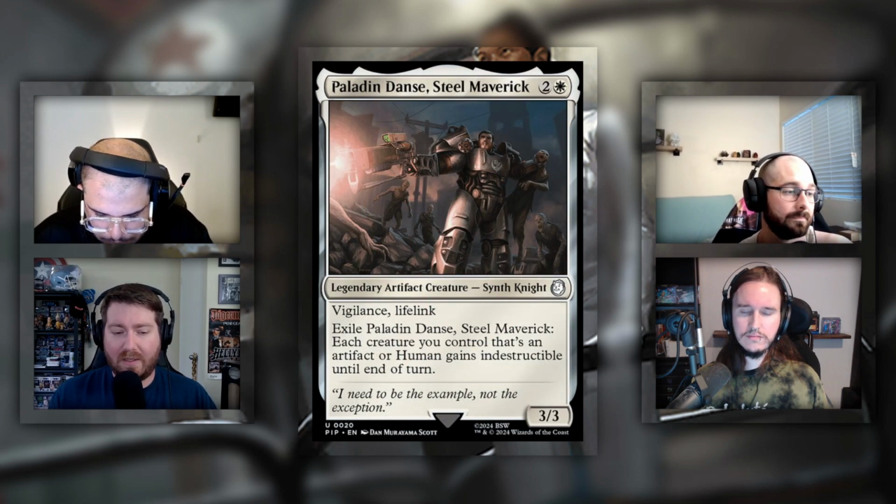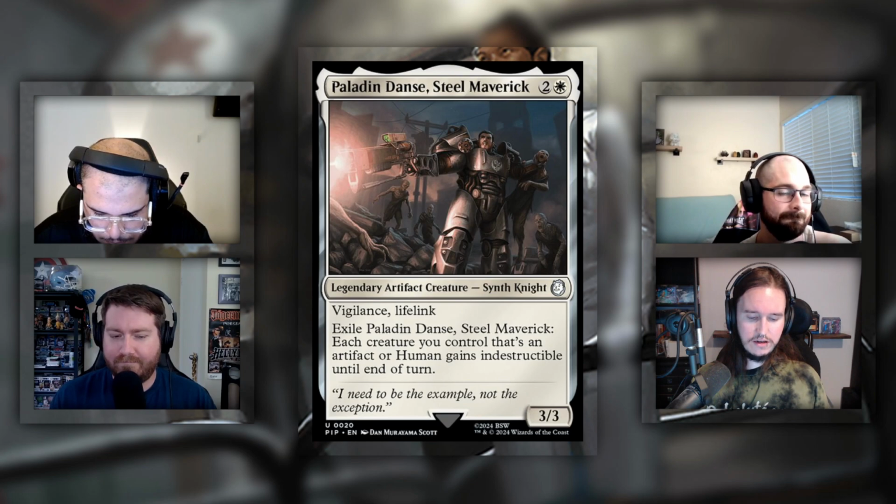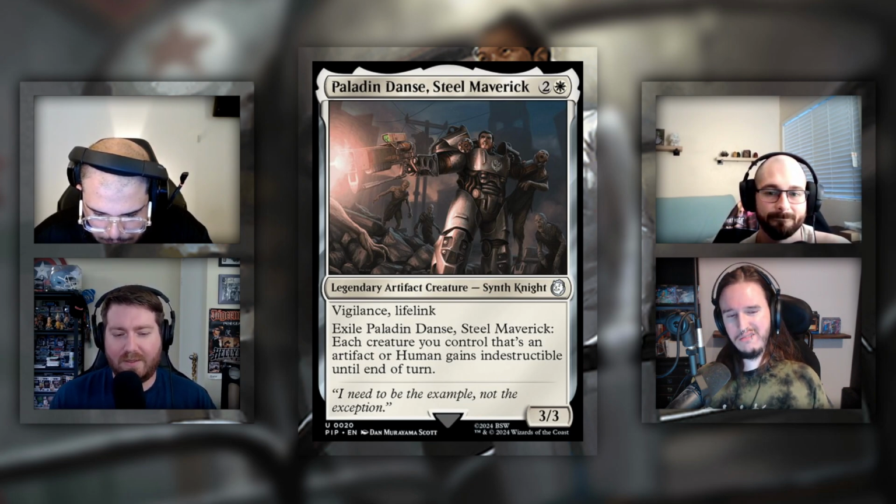Moving on to Paladin Danse, Steel Maverick. Two and a white for a 3/3 legendary artifact creature, Synth Knight. It's got vigilance, it's got lifelink, and it says you can exile Paladin Danse, Steel Maverick. Each creature you control that's an artifact or human gains indestructible until end of turn. Very cute. We've seen this before. Not really sacrificing my commander very often though.